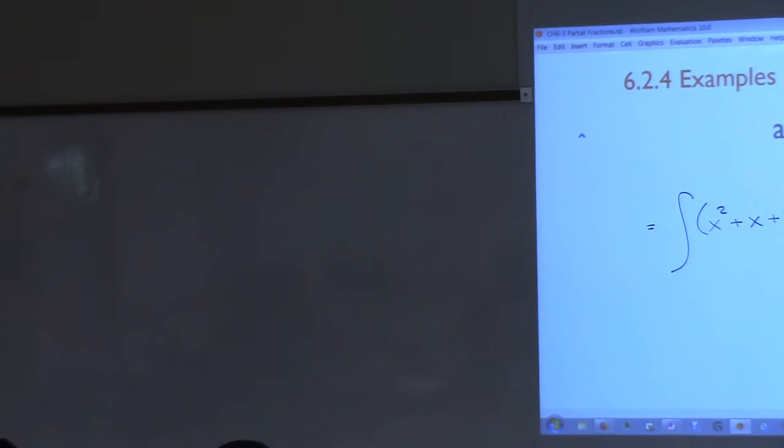Because how are you going to integrate that? Just quickly, this is not going to require partial fractions at all. All it required was long division. And now we can do them just term by term. So 1/3 x cubed plus 1/2 x squared plus 2x. I'll let you have the last piece, Ricardo. Plus 2 times natural log of x minus 1 plus c.